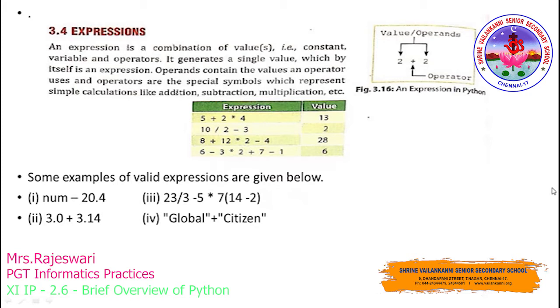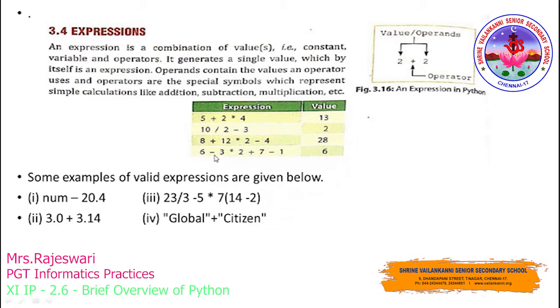And the operands, if you consider, this is how the operands will be. An operand can be a value or it can be a variable. You can have a value as an operand, or even any characters in the place of the operands as well. Any mathematical symbols like addition, subtraction, multiplication, which you use to do the process, are called the operator. So this is how an expression will be used in Python, and not only in Python, even in the other programming languages. Look here, some of the valid expressions they have given.